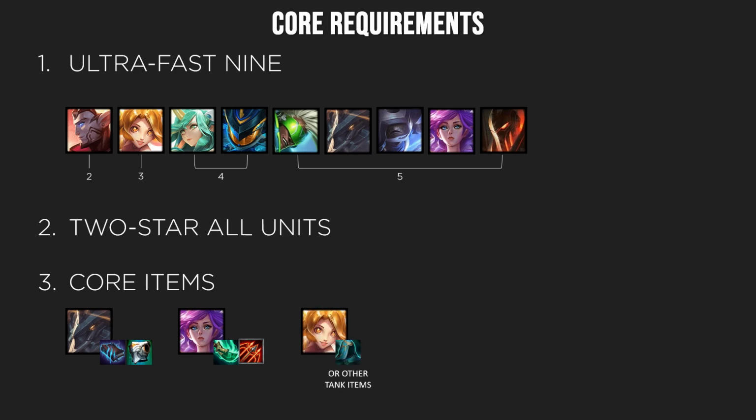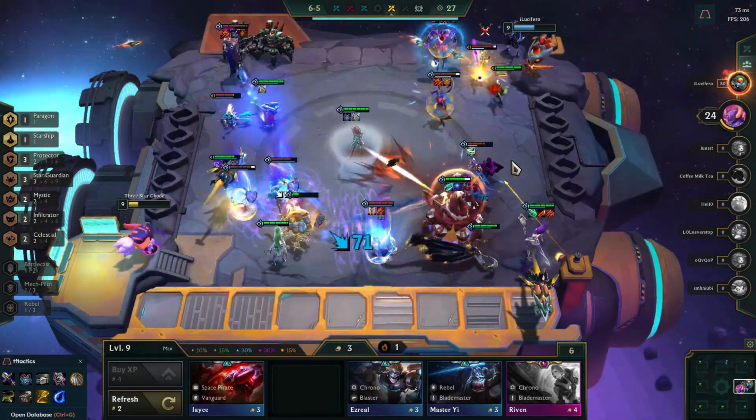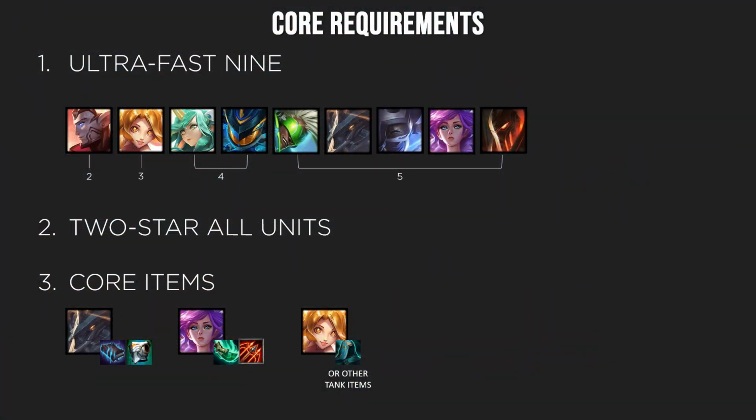So for Neeko, I think it's a little bit more flexible. You definitely want some medley of tank items on her, since she is your only frontline. QSS would be ideal because that will prevent her from being Zephyred, right? Again, because she is your only frontline.